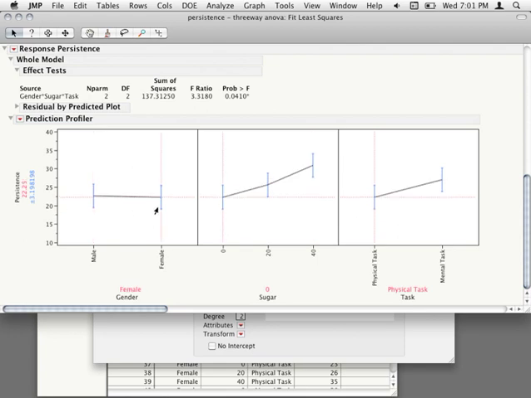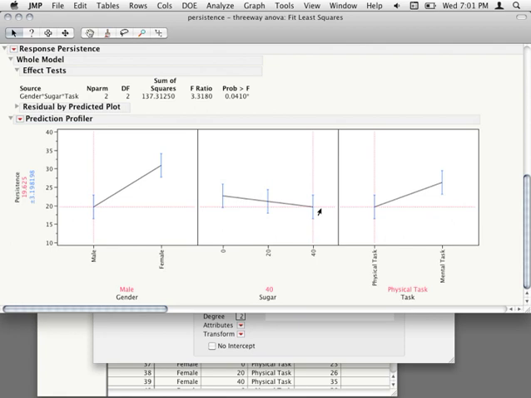And I can show that again if we go to females. Basically, after a little bit of sugar, it drops off. And then for males, the effect only gets larger with sugar. So it's essentially increasing the task effect for males as you increase sugar, but for females, it's depleting the task difference. So the three-way interaction is the interaction of the two-way interactions.